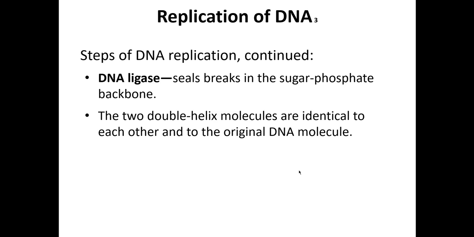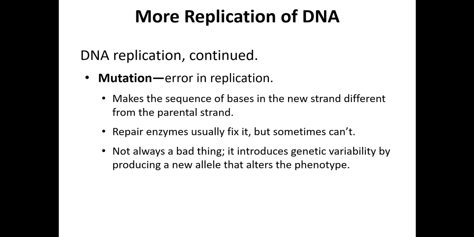DNA ligase seals the breaks in the phosphate backbone, and the two double helix molecules are identical to each other and to the original DNA molecule. A mutation is not always a bad thing. A mutation may introduce variability by producing a new allele that alters the amino acid sequence and also the phenotype. Enzymes usually fix it, but sometimes it can't be fixed.